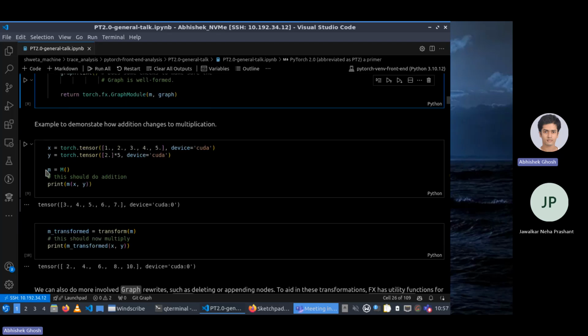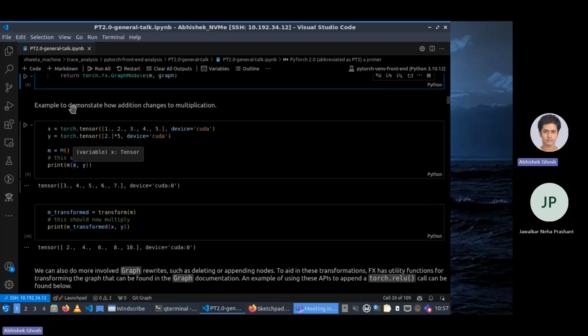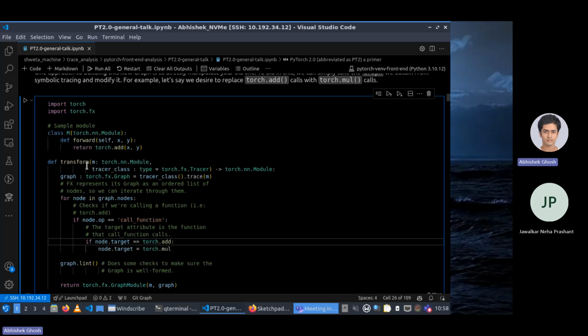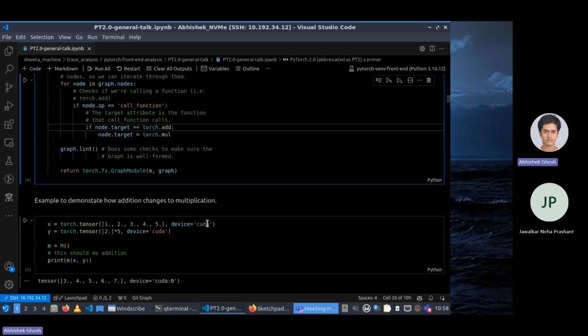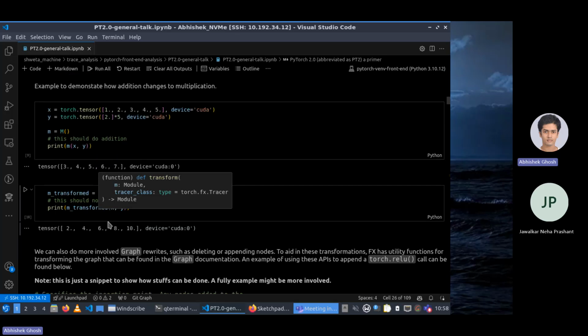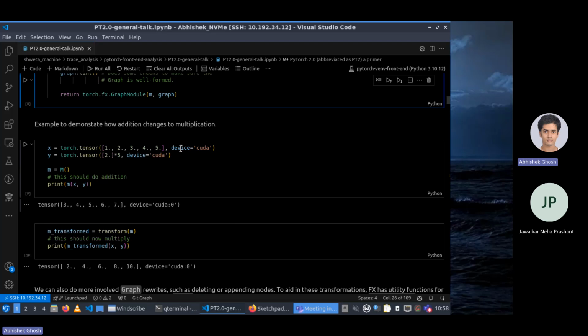If you instantiate M as is and pass x and y, it adds 2 to everything: 2 plus 1 is 3, 2 plus 2 is 4. Now I pass M through the transform method I created, symbolically tracing it, changing the graph and getting a new graph module. Now if I pass x and y, it doubles it.